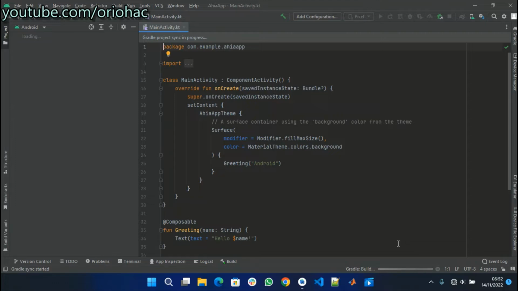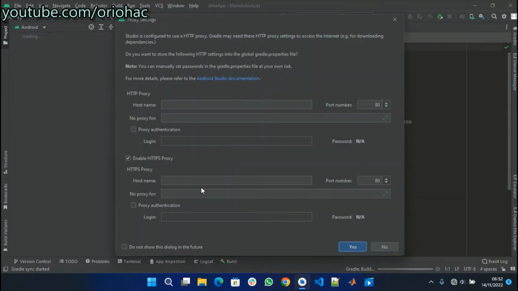But the Gradle build file is still loading, so you allow it to go through. This is okay, this can pop up. You might just say do not show this again. This is the settings for your proxy and your network and everything.